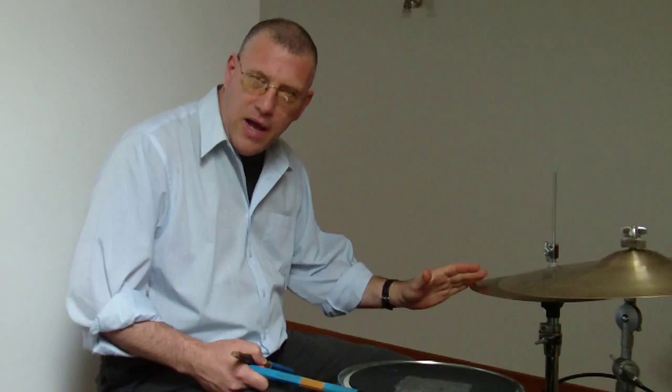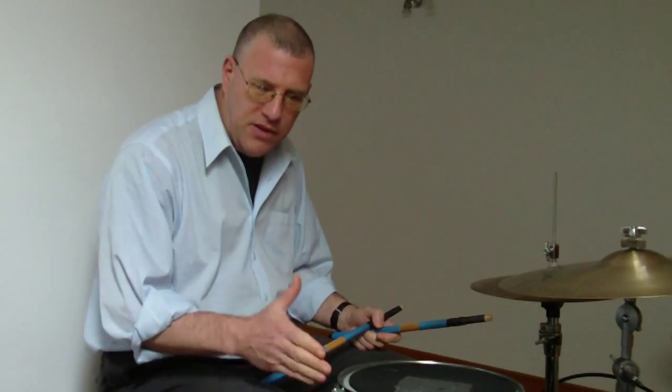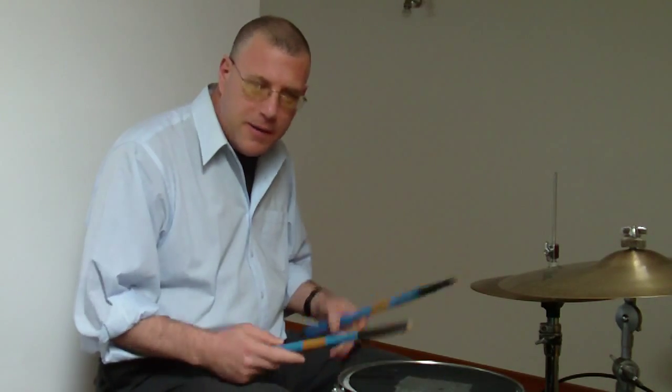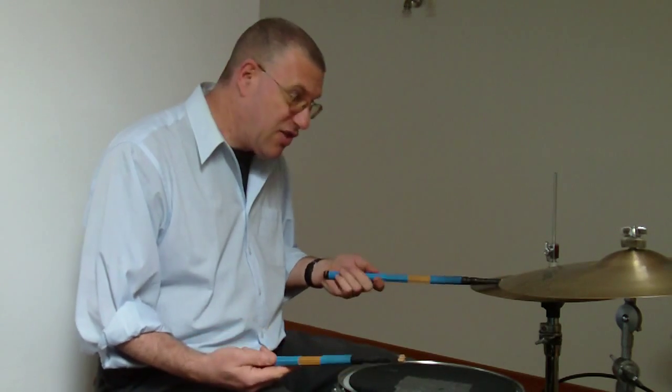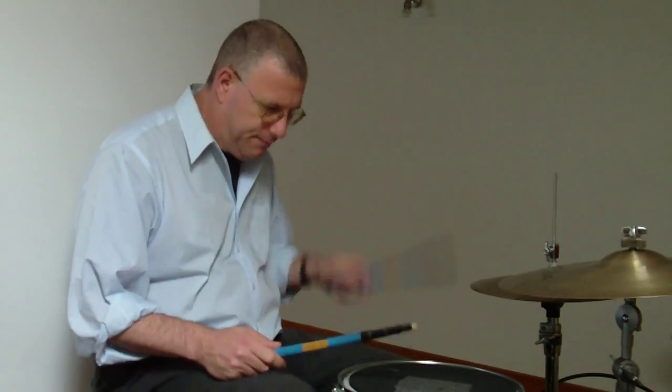What you're doing is you're moving your left hand between the snare and the hi-hat. You can move it over to the cymbal or do some things with the floor tom, but I prefer the sound just the way you see me doing it, with the bass drum, the snare drum, and the hi-hat. Keep in mind, when you finish the figure out, whatever it's going to be, the right, left, right that I said at the end of the triplet has to match the left. So just keep this in mind.